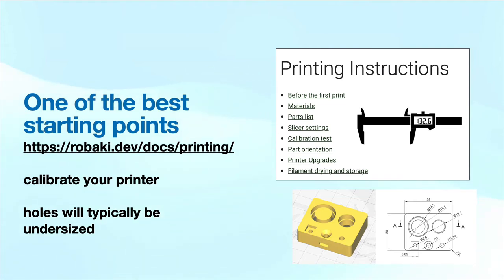One thing you'll notice with 3D parts is that holes tend to be undersized — so don't worry if they're undersized. You might have a 2mm hole that is only 2.8mm. That's typical. However, your part that you print should be accurate. The overall dimension should be accurate, like 35 to 28mm, and your bearings should fit — even if they fit snugly, they should be able to be pushed in with a little force. You don't want to damage the bearing. You can always drill out a hole that's undersized a little bit, but you want to make sure your printer is somewhat close to being calibrated, and you can use that as a reference.